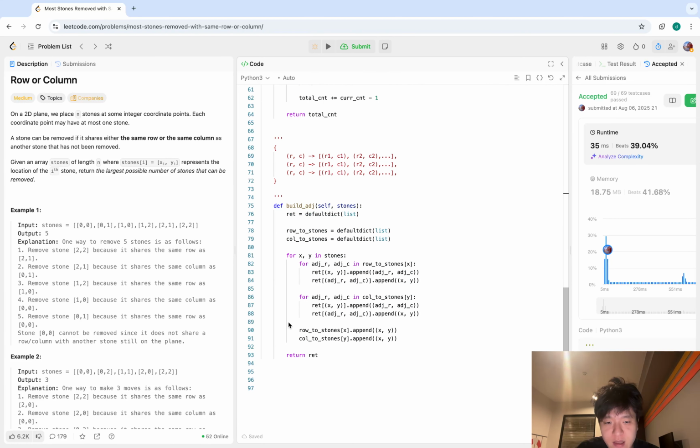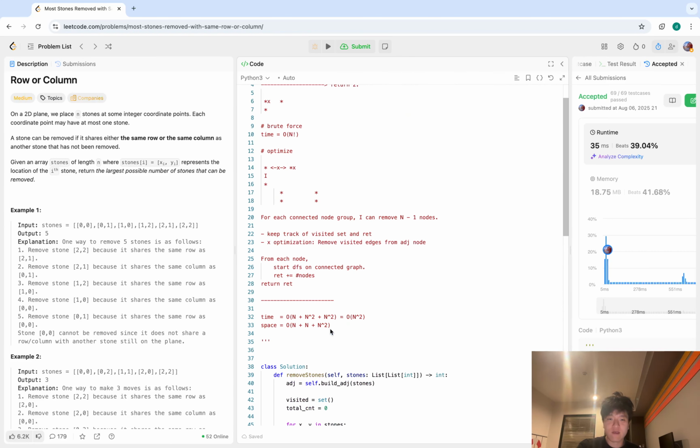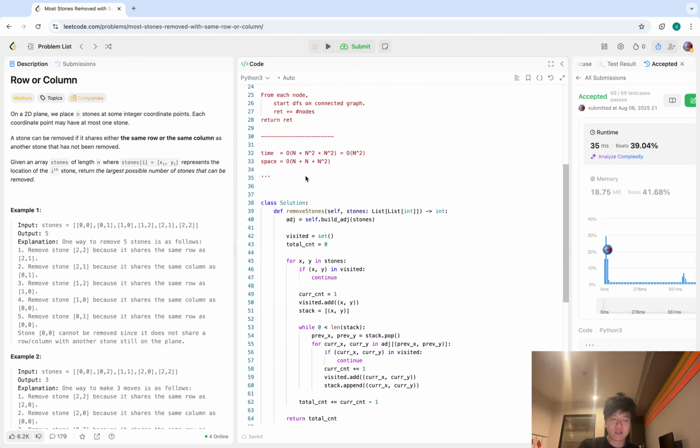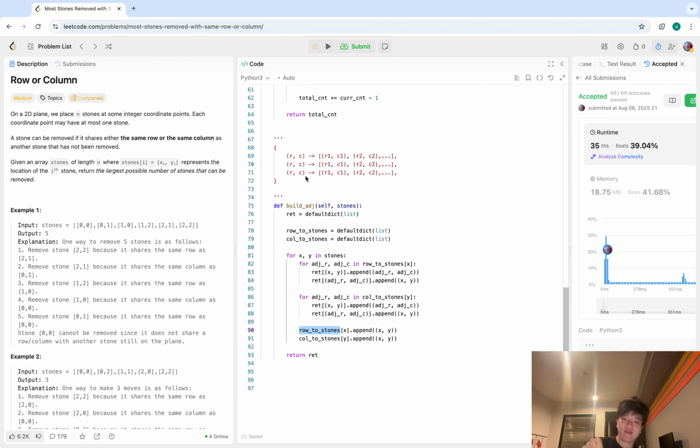And aside from that, in lines 90 and 91, I append the row to stones and column to stones dicts. The number of elements in row to stones or column to stones is O of n for each, because I just append new elements one by one.